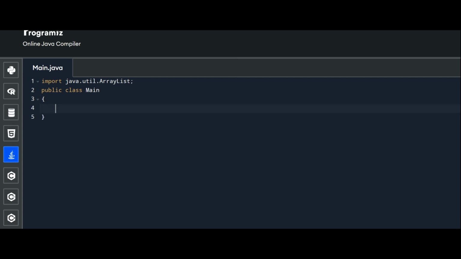Then public static void main string args.